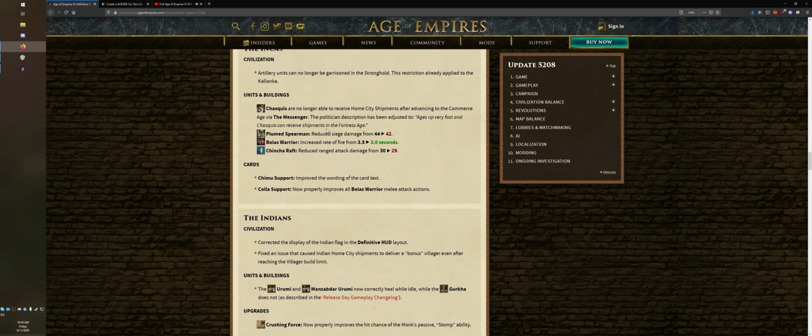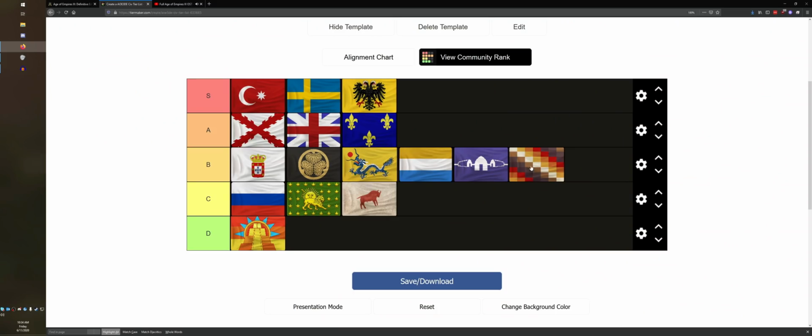What are they going to do? They're not going to do anything. Like, oh, you're going to send a home city shipment to your town center and walk over here? Mate, I'm confident that this simply reduces them down to C tier, just because of the loss of tempo, or not necessarily the loss of tempo, but the loss of ability to control tempo from that.